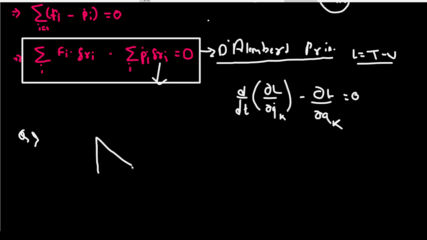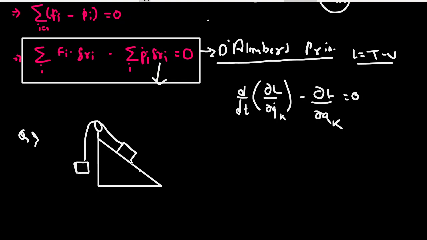I think I have done this question earlier with the help of virtual work also, and now you can do this with the help of D'Alembert's principle also. Here I draw a pulley. Okay, no problem. Here is a mass. So this is a pulley attached to the upward side of this particular block, and there is another block which is like this.